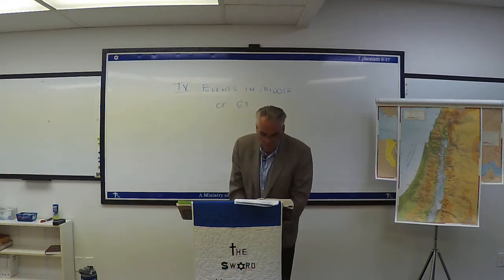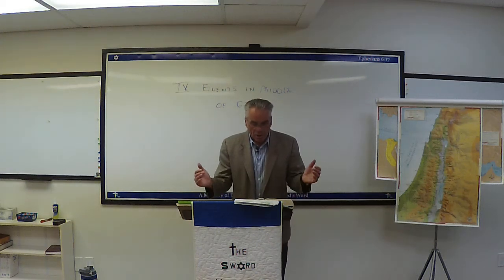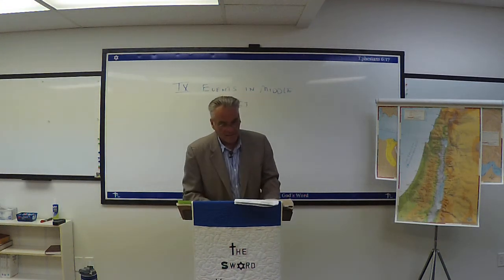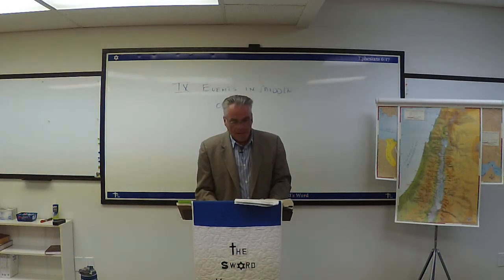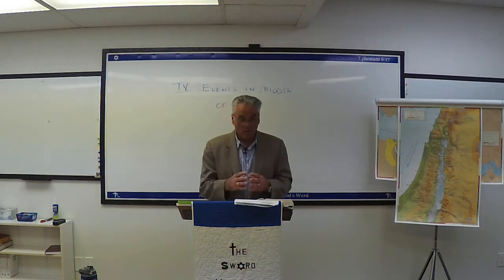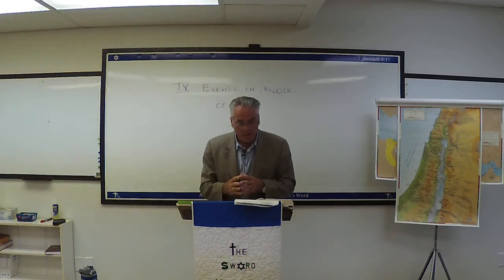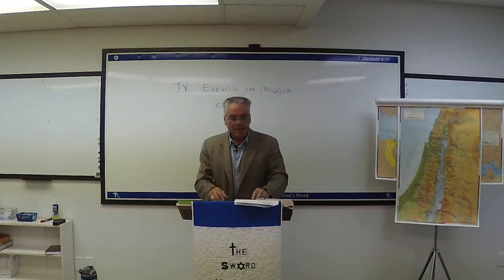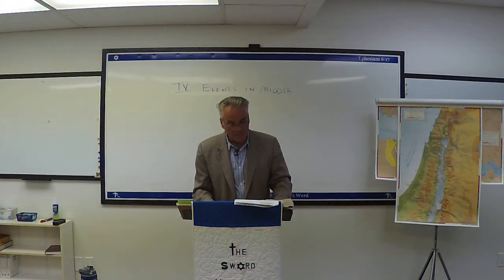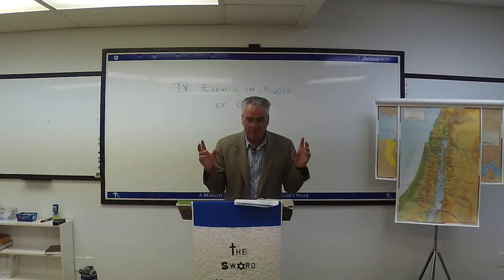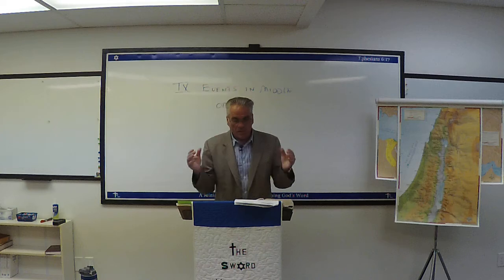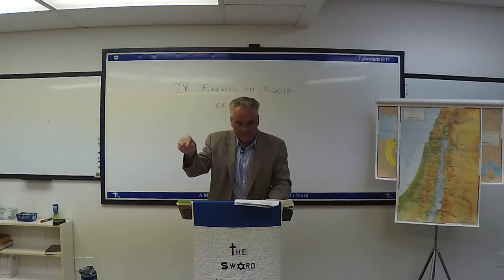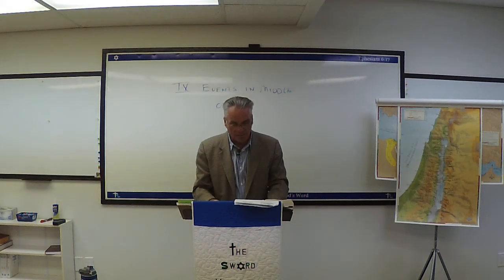I saw another strong angel coming down out of heaven, clothed with a cloud, and the rainbow was upon his head, and his face was like the sun, and his feet like pillars of fire. Shekinah. And he had in his hand a little book, circle the little book, which was open. And he placed his right foot on the sea, and his left foot on the land. And he cried out with a loud voice, as when a lion roars. And when he had cried out, the 7 peals of thunder uttered their voices. When the 7 peals of thunder had spoken, I was about to write. And I heard a voice from heaven saying, "Seal up the things which the 7 peals of thunder have spoken, and do not write them."